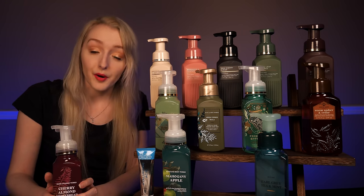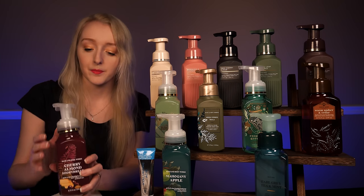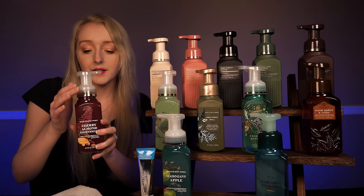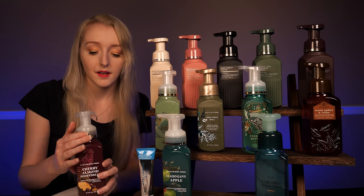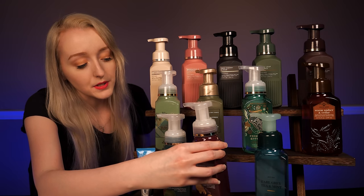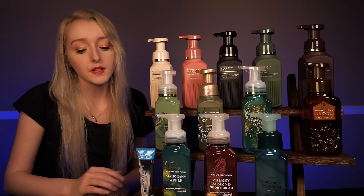This is definitely a strong scent, but not in an overpowering way — it just has the most lovely, buttery, cherry, welcoming scent to it. With all those scents together, there is a warmth to it, and the vanilla in this one is almost creamy or caramel-like. It's absolutely lovely. You like this one? Fantastic. When it comes to food-based scents, you can really use them wherever you're happy to — but this one is just lovely.